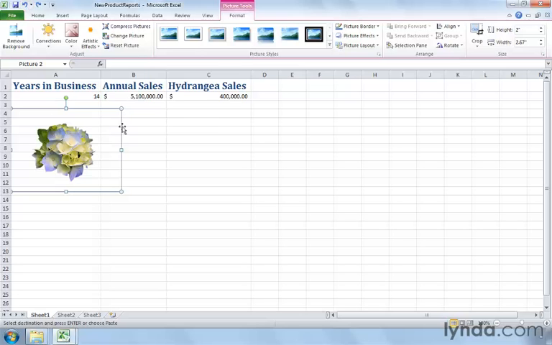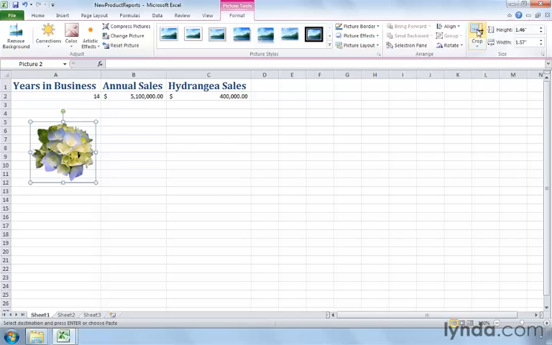To do that, select the image. Again, on the Format tab, I can click Crop. When I do, Excel displays crop handles around the image. I can move my mouse pointer over one of the controls to drag them. In this case, I'll move in from a corner, so I am affecting the bottom and right side at the same time. And I'll do the same thing for the other 3 corners. And in this case, actually, I can just drag in from the left side, so I already have my top and bottom set. And there we are. When I'm done, I can click Crop, and Excel reduces the image to a manageable size.